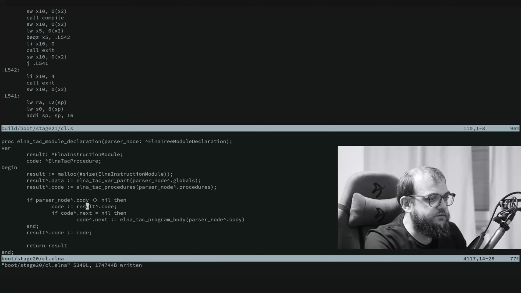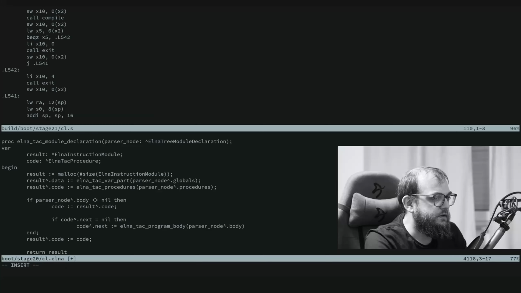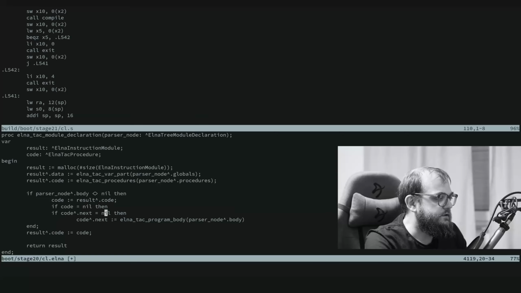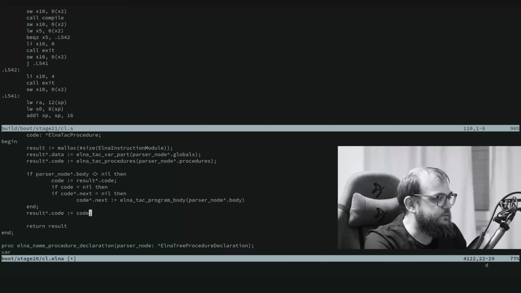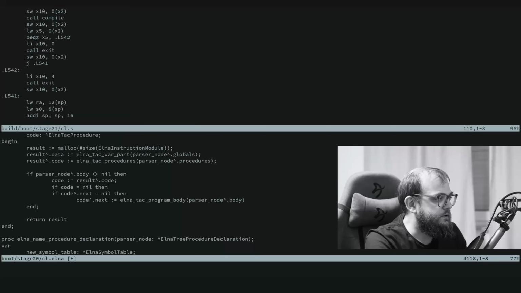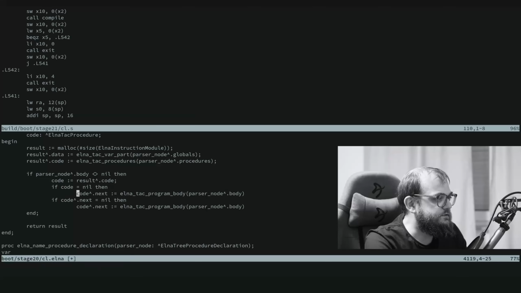We can actually fix the case where we do not have any procedures, but only the main procedure. In this case, the code would be nil, so we can say if code is nil, then just assign this function to the result code, and that's it.